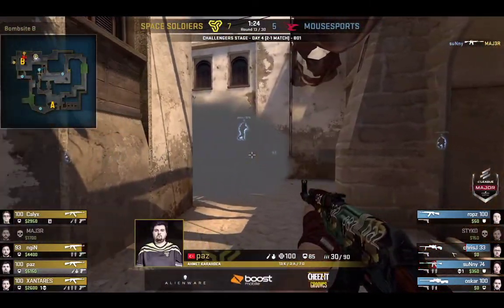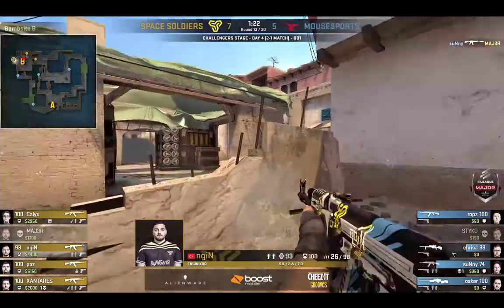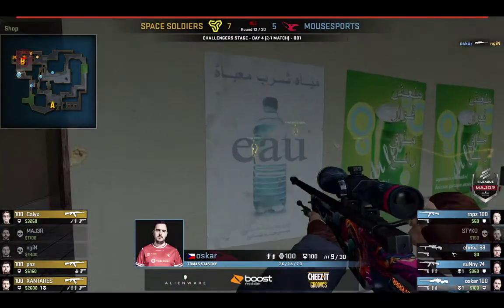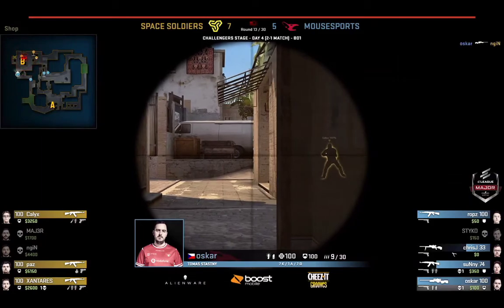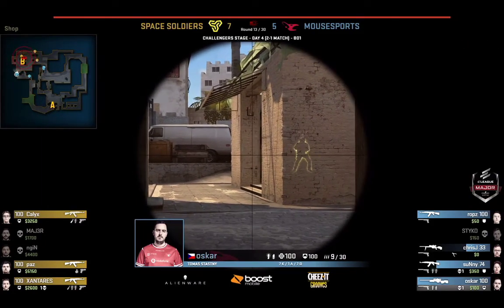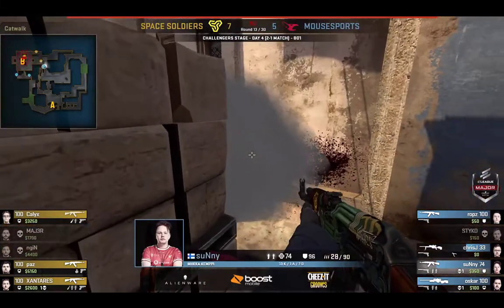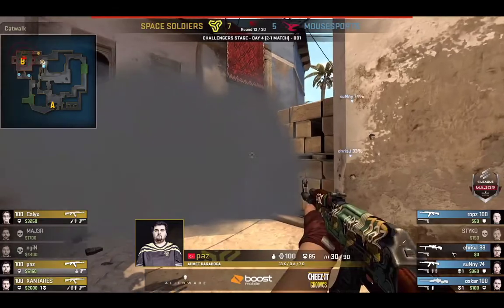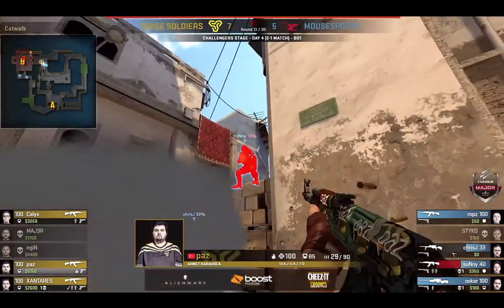And you know what? They're going to have to just probably save. No one has, well, just mgiN has died. There is still loads of utility, but there's a free one. Maybe a chance has been offered up here. oskar, what else can he find from this position as he emerges from the doorway of the shop? And with the peek from Sonny as well, maybe, just maybe, if Mousesports can get something else, they can go for this. And there it is.